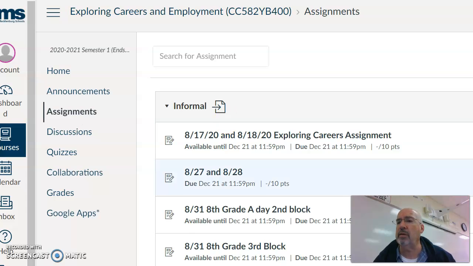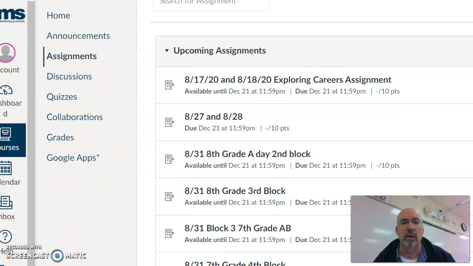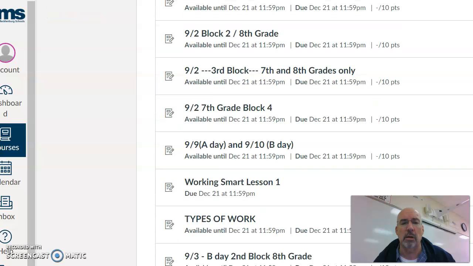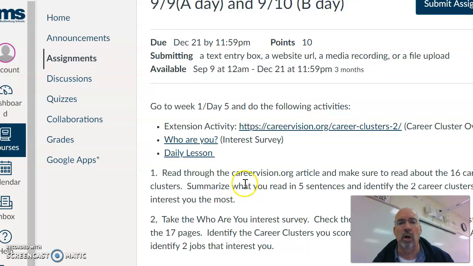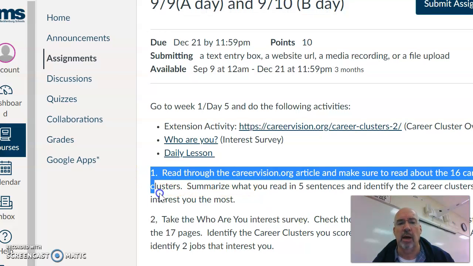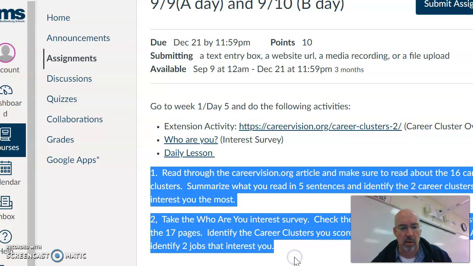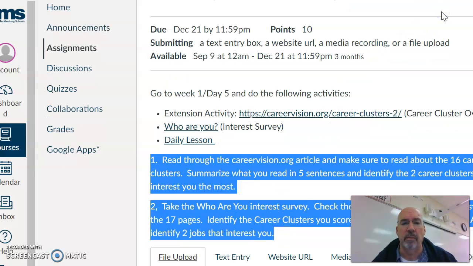and we'll go back to that same assignment if I can find it. Okay, 9/9. When they go to answer the questions, I always tell them to save themselves some footwork, just take your mouse and copy the questions, okay? Go up here to submit assignment.